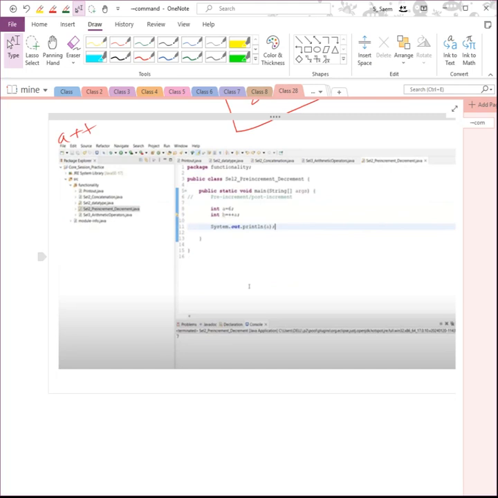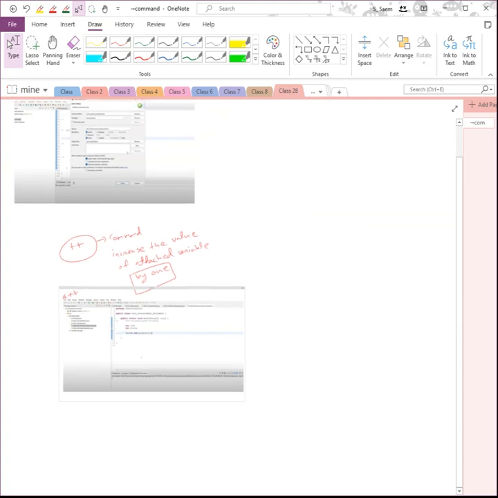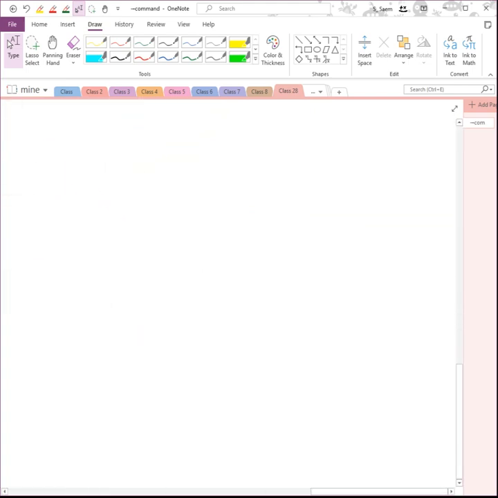So we have two commands. Plus plus is a command itself and a is another command. So can we remember how Java code is read? It reads from left to right and top to bottom. Now let's see how this works in Java memory, okay?